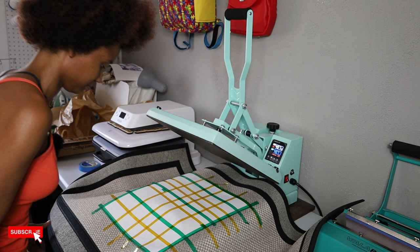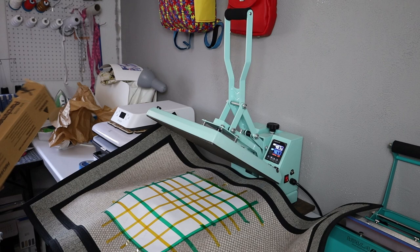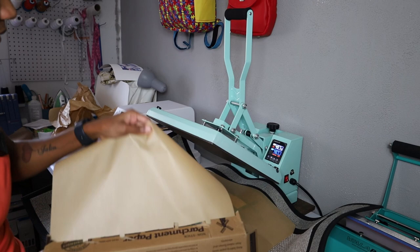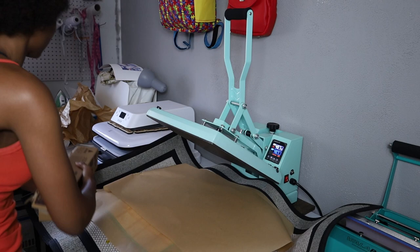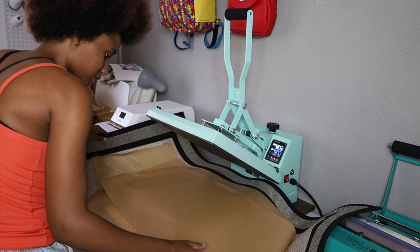Trying to see how I want to do it to where if I press it. All right, let's go ahead and get some paper. I'm going to get some parchment paper for this. I'm going to get a couple pieces. Some tape is lifting. That's okay. So I think what I'm gonna do is probably go like this so that way I can hold it. Also trying to make sure the design is in here.